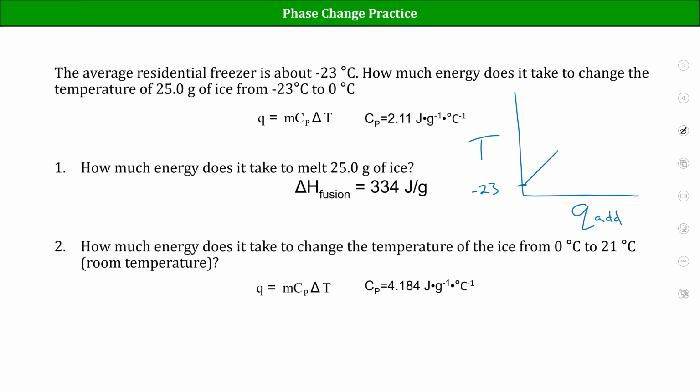Until what? What happens if you warm up ice? It melts. What temperature does it melt at? 0 degrees Celsius. So then we're still dumping energy in, but the temperature is not changing because the ice is melting. It'll stay at 0 Celsius within sig figs until all the ice is gone.